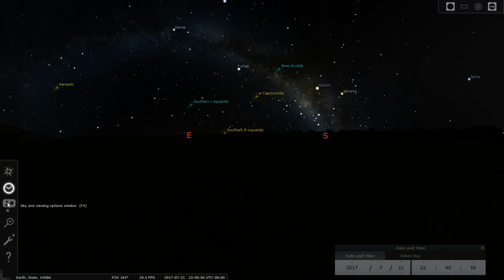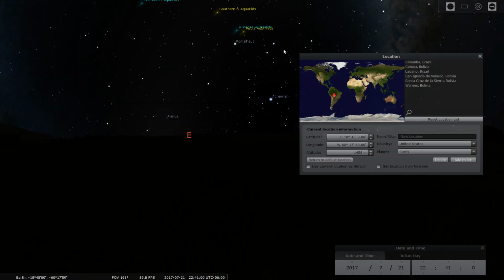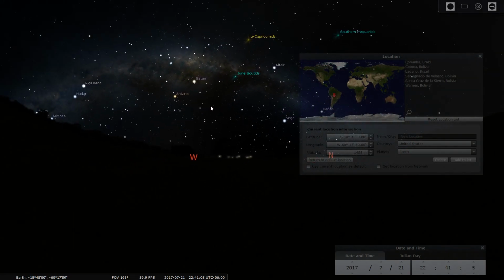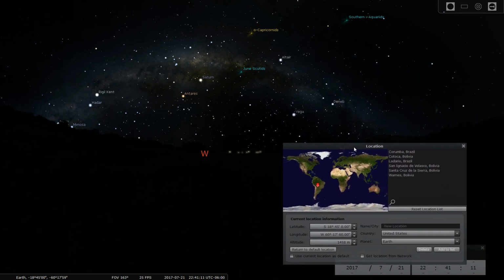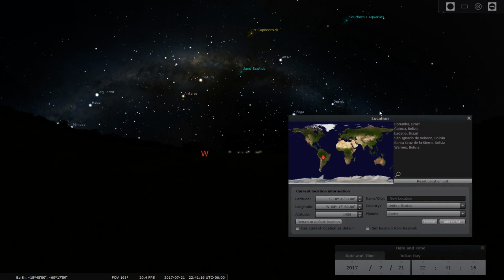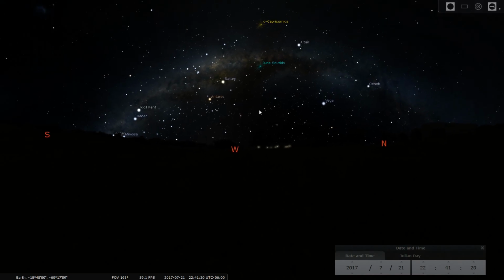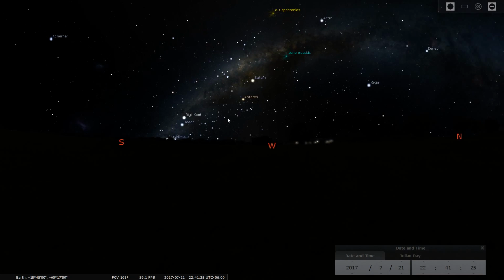If I set up my location window to be somewhere else in the southern hemisphere, you can see that I have a much different sky. It's crazy how cool it is in the southern hemisphere, where you get that awesome crown jewel of the Milky Way, the core at the top of the sky. Never seen it that way myself. It's a bucket list item. So Stellarium is fantastic for this first-person view. I use it to know, okay, the moon's in the way, is this okay?